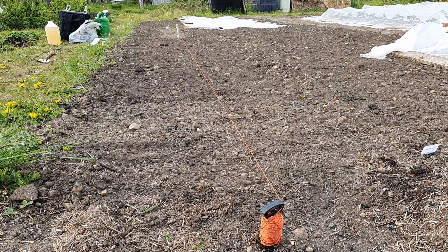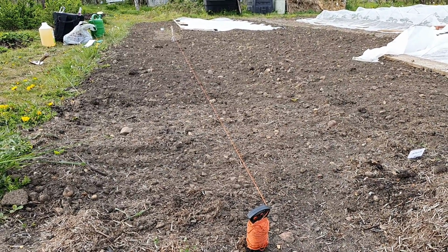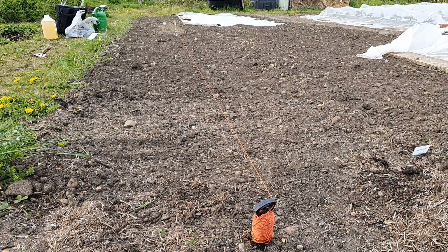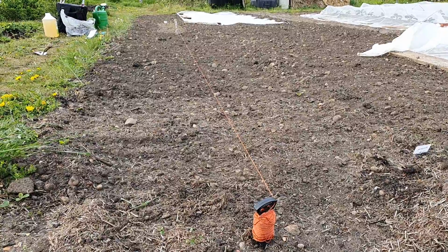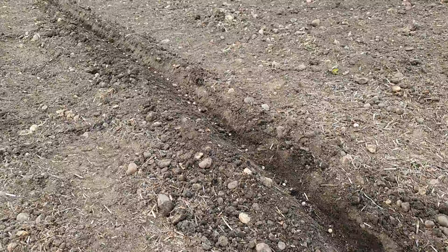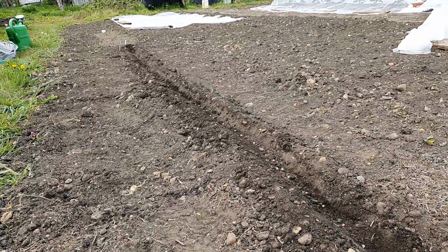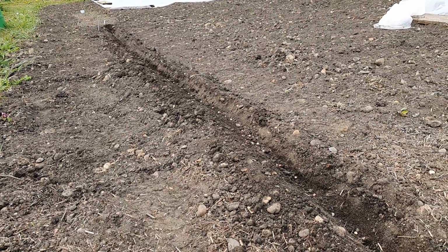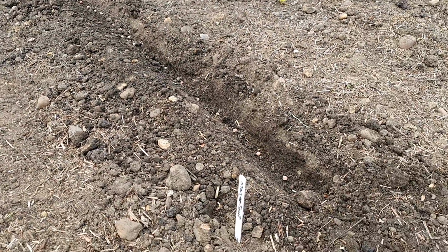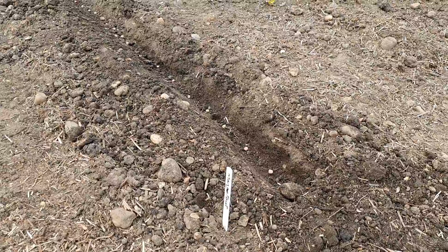I planned for it to be about 4 metres, but I'm just going to sow out all the seeds and see where I get to. So the first one is to make a bit of a drill. That's my drill done. There you can just about see the Mangetout seeds, roughly guesstimated at 5 centimetres apart.